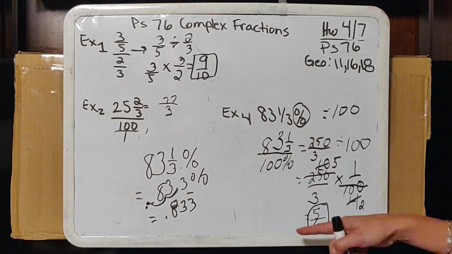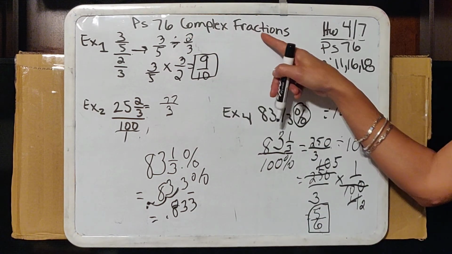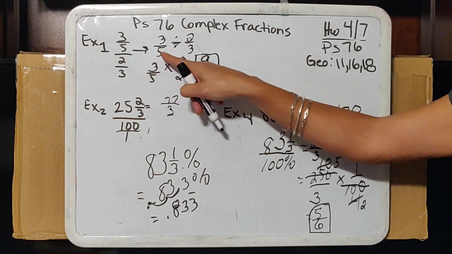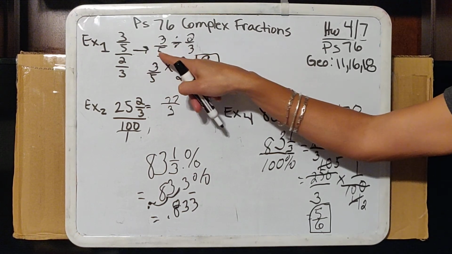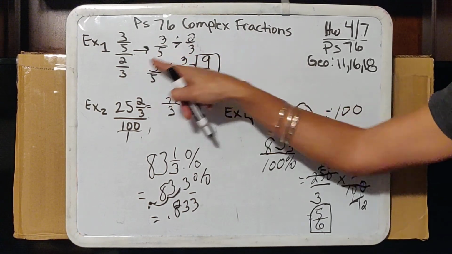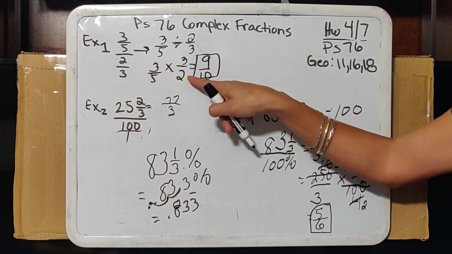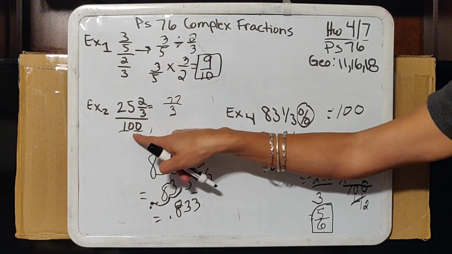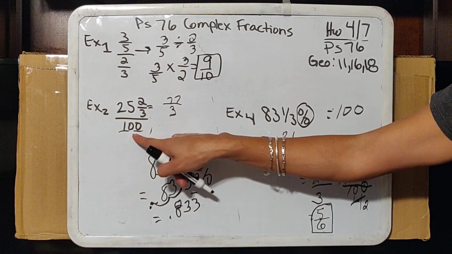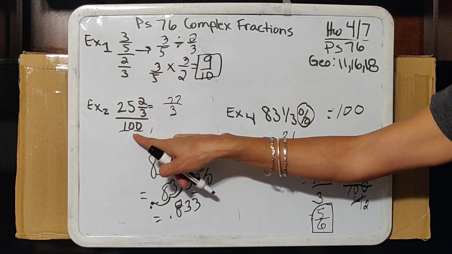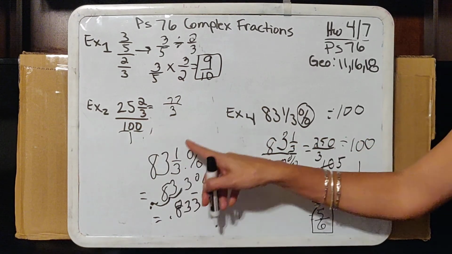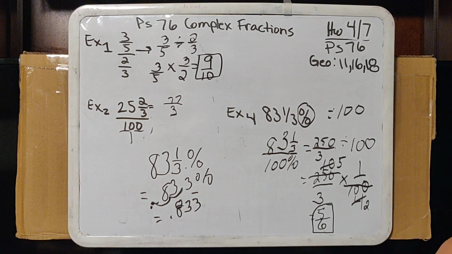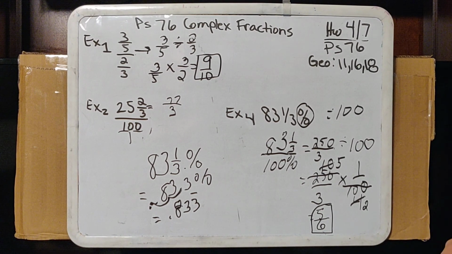Okay? So recap very quickly. Complex fractions are fractions on top of fractions. We want to write them by starting by writing the numerator, and then horizontally writing its denominator, and then flipping and multiplying. Whenever you have a complex fraction with a denominator that is not a fraction, then we simply put 1, and then we write it horizontally like we did over here, and we flip and multiply. Okay guys, if you have any questions, let me know.